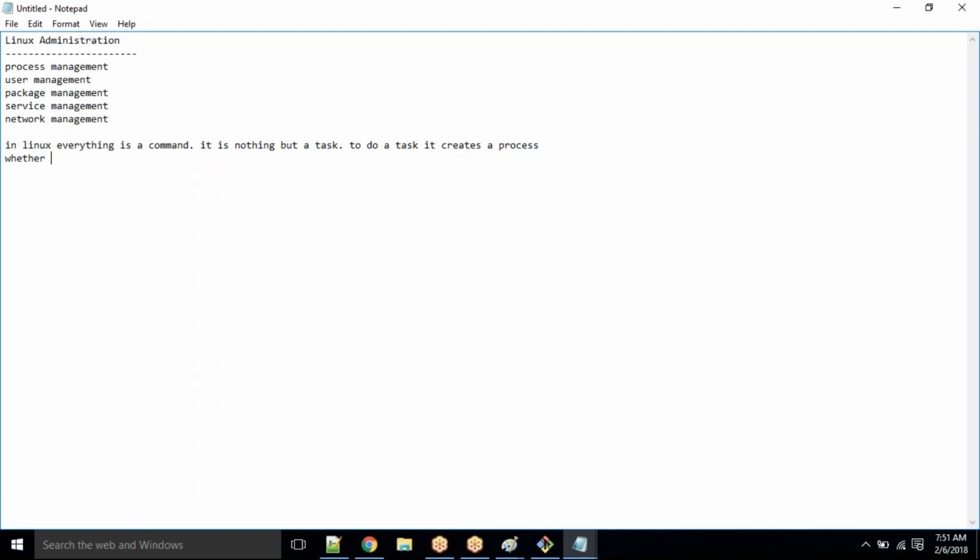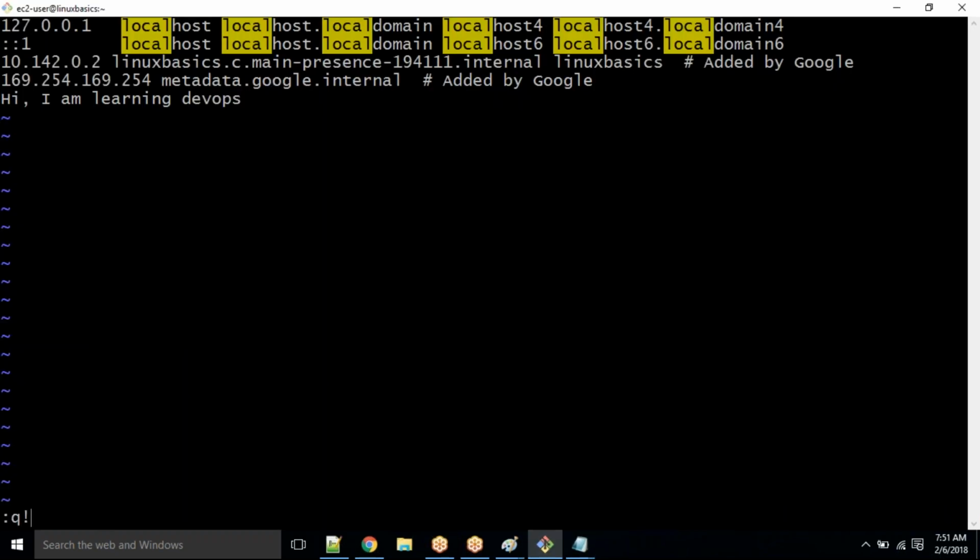Whether it is a simple task like just ls, which means listing subdirectories, or a complex task like running an application server or web server, I don't care whether it's a small task or big task, I should create a process for that for an effective result. So Linux will create a process for everything.